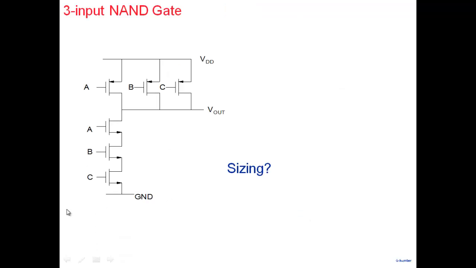Well, what about the 3-input NAND gate now? What will happen in the 3-input NAND gate? I have 3 of them in parallel, 3 of them in series. Now how do I size them? One of the principles that we've been following: look at a 1x inverter, and size the NAND gate such that it also has a strength of 1x. Okay, so what do I do? Does everybody see what I should do to the PMOS? Under worst case, only one of the transistors is active, so make it 8 lambda by 2 lambda. So PMOS is straightforward: make each one of them 8 lambda by 2 lambda.